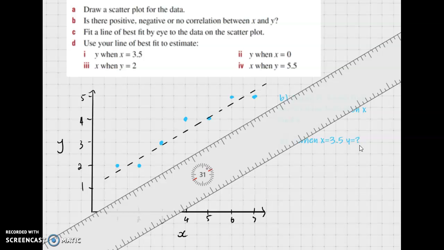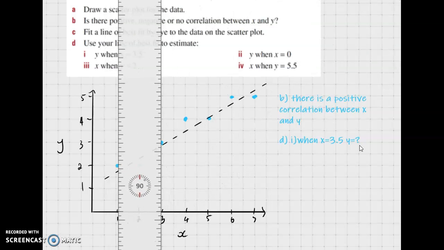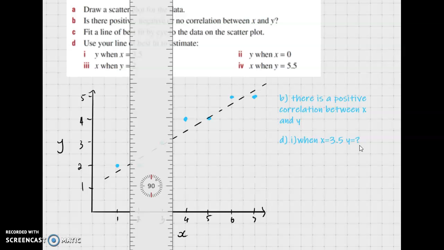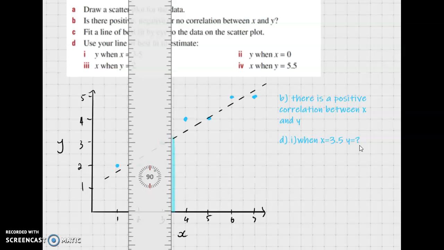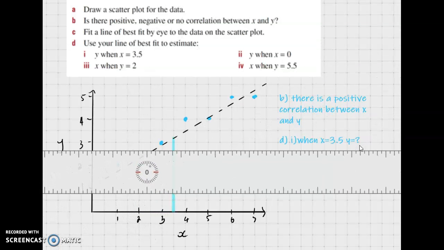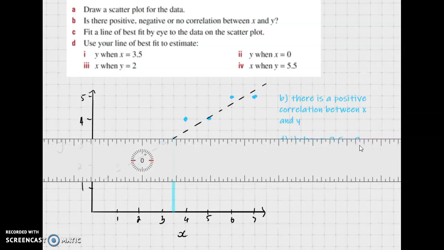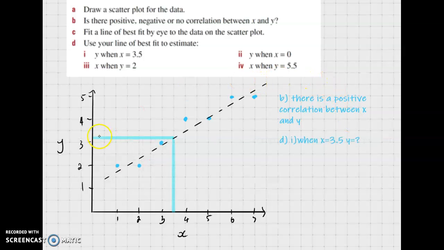All right, so I'm going to find out where X is 3.5, and I'm going to have the ruler going straight up from that. So that's that point there. Then where it meets the line, I'm going to put my ruler flat to 0 degrees and rule across, and I get a value that is just a little bit above 3. Let's have a closer look. So if that's 3, that's 3.5. It looks like it's maybe not halfway there, a little bit less. So let's just say it's 3.2.